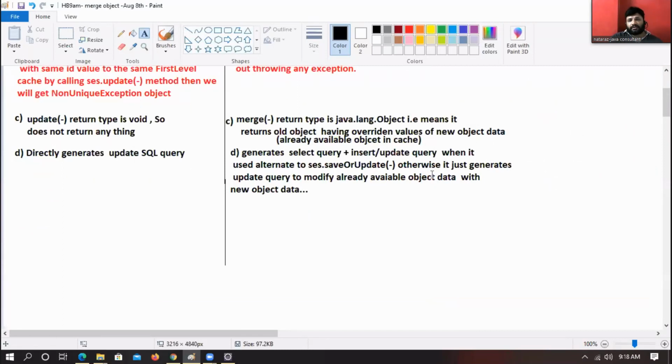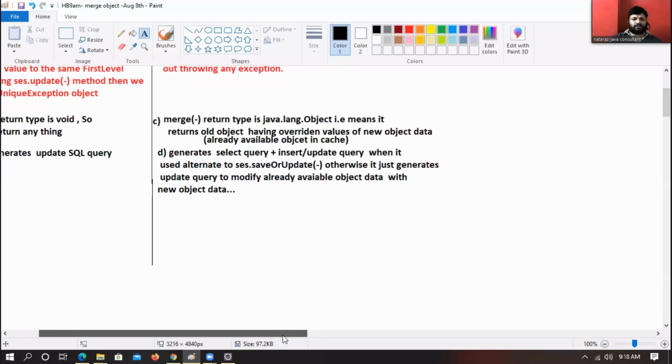Mr. Vikash Misra, can I say it returns old object data? Is it correct? No. It never returns old object data. It returns old object with new values collected from new object. It returns old object, no doubt in that.